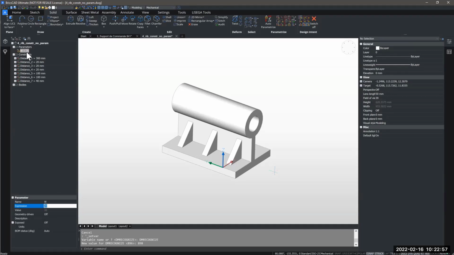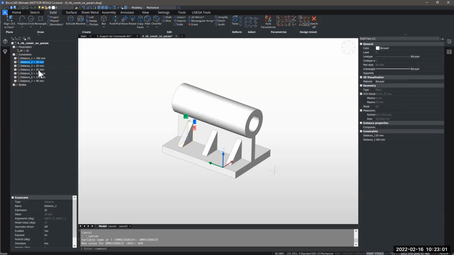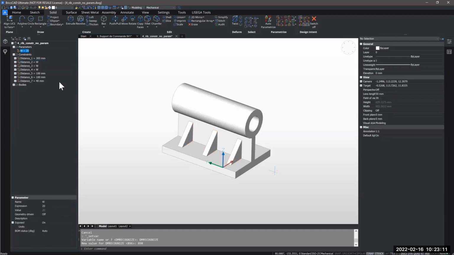I will give this a value of 20. We can see we already have some constraints also with the value of 20. So like before, I can select all of them and give them the value of W, which is the constraint I created. Now this constraint or parameter will control the thickness of all the ribs all at once.